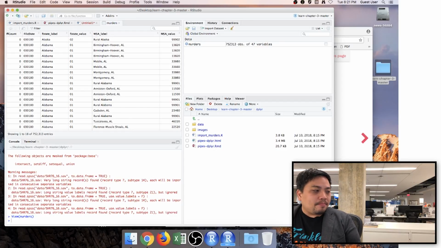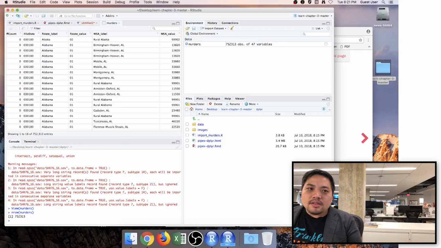So when you get a new data set, what I like to do is try to examine it real quick. I want to see how large it is. I can see in here that it's 750,000 rows long. Another way to do it is just through the command nrow(murders). Murders is the name of the data frame, so I just run that, and that lines up with the number.